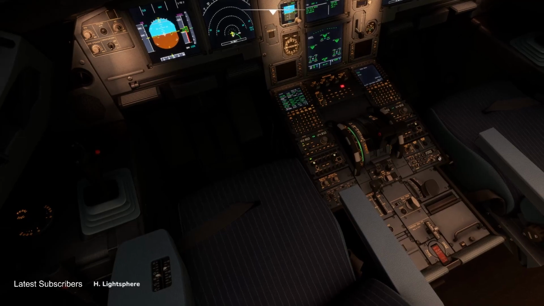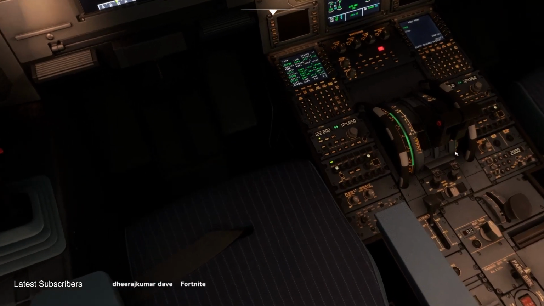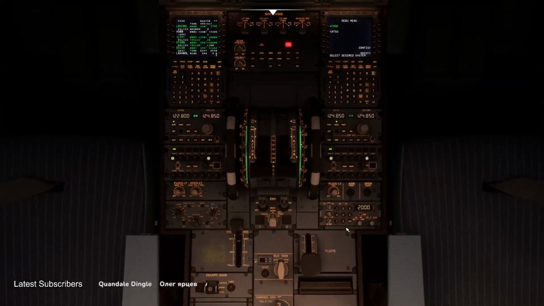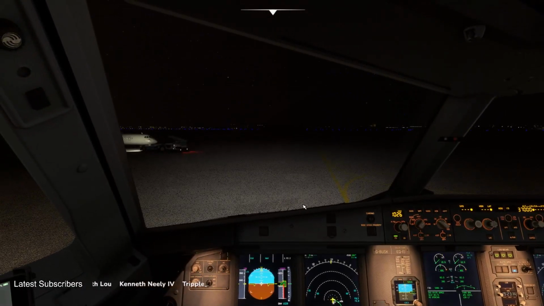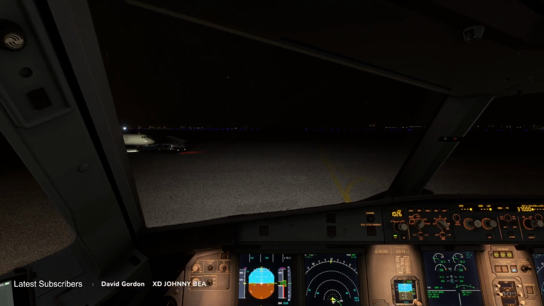Want to check. We've got this TRA. Just not sure what's going on here. Auto, TRA, okay, looks okay. Why is it not working? I'm not squawking for some reason. Okay, we'll just see what happens as we go. Right, parking brake off, bit of power. Then we can start our taxi.